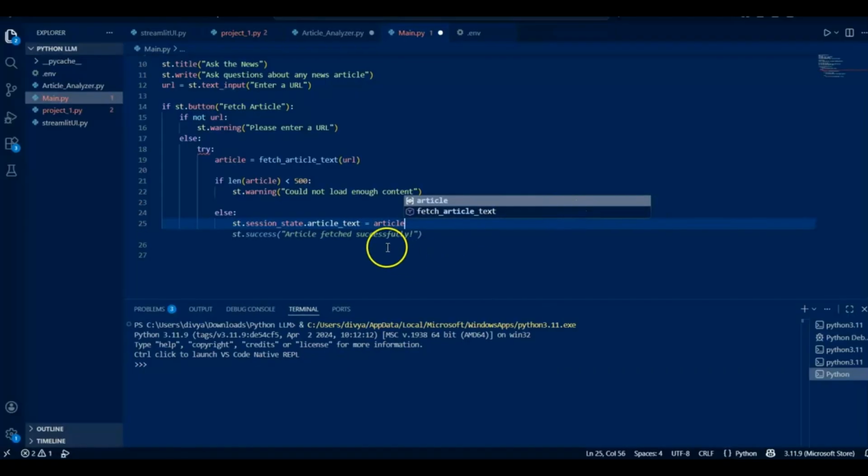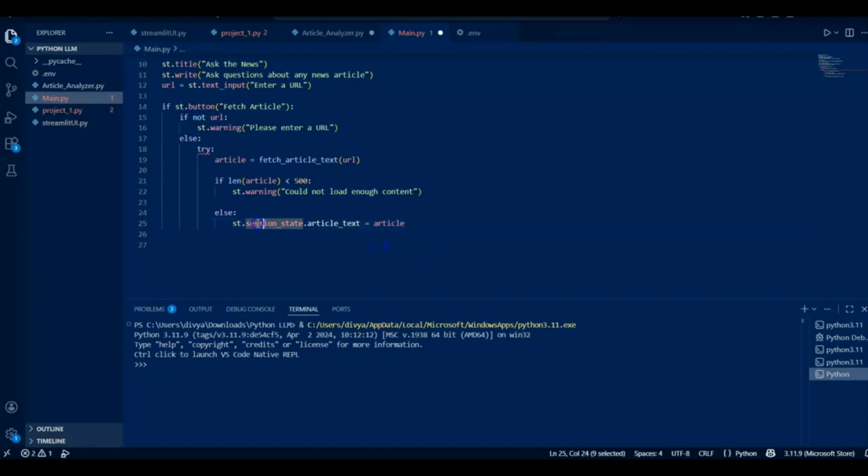So basically, the session state is once when we run the file and it opens in our browser, that one time that it's opened is called a session state. So now by doing this, it's going to directly set the article text as article, and this won't be changed or removed until we stop the run. So after this, we can move on to the next part.